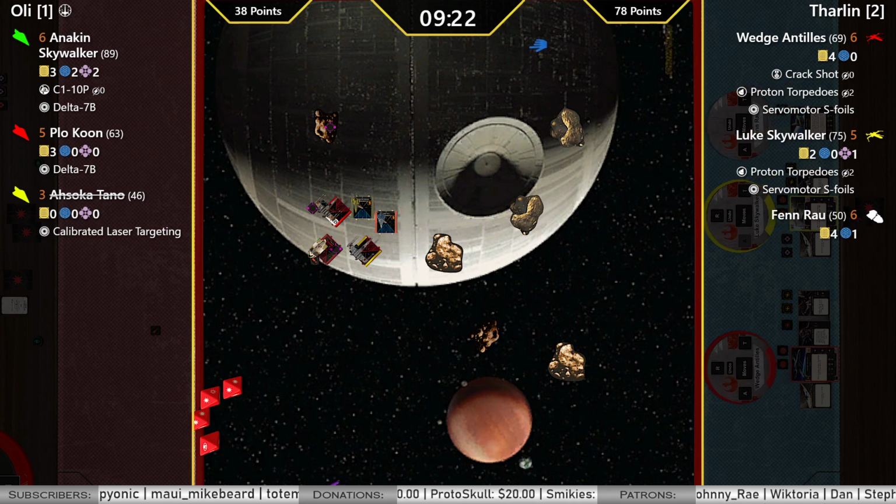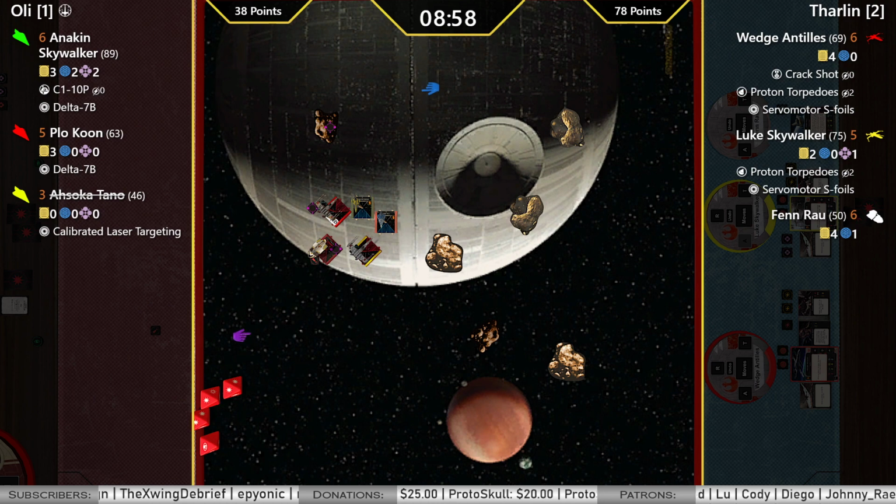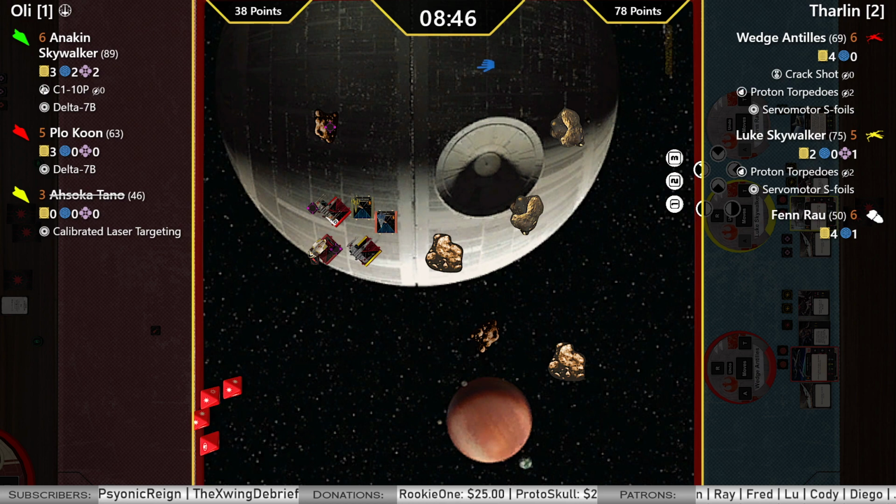So under 10 minutes left. Oli needs 41 points to lead. Half of Luke is 38, and that is the most expensive ship for Tharlin. So you're gonna need a little more. Alright, Oli says he's ready. Maybe he's feeling the pressure of the clock, or maybe Ahsoka was really holding him back.